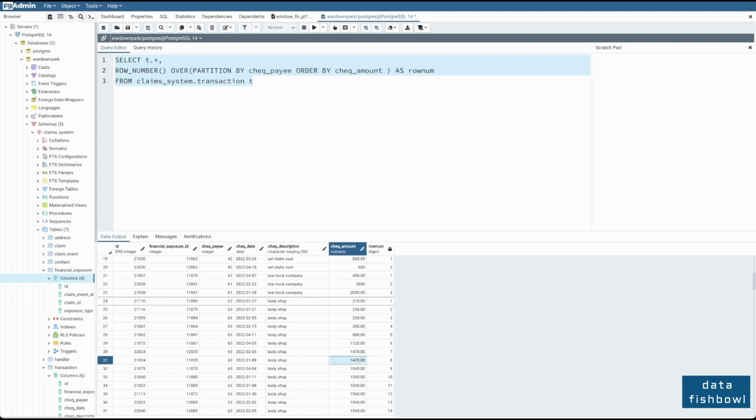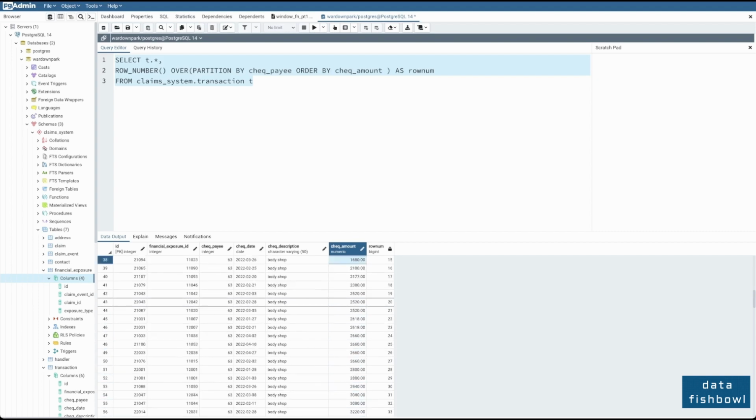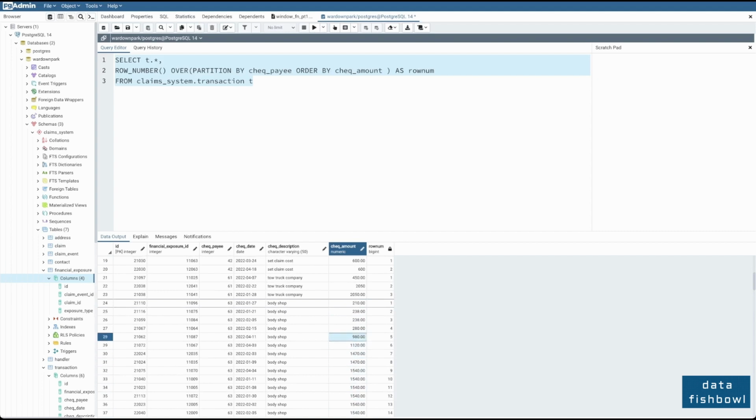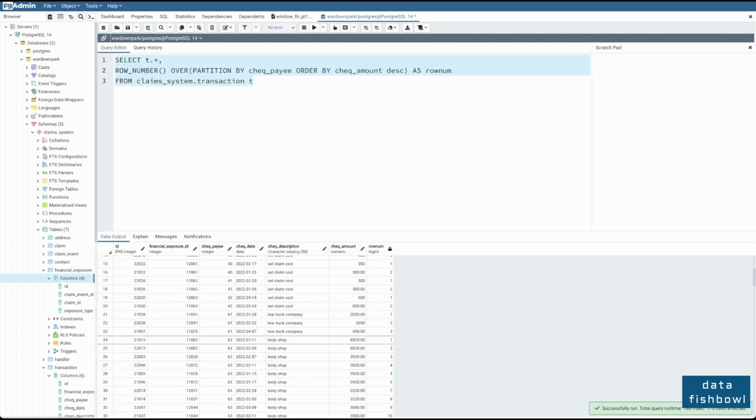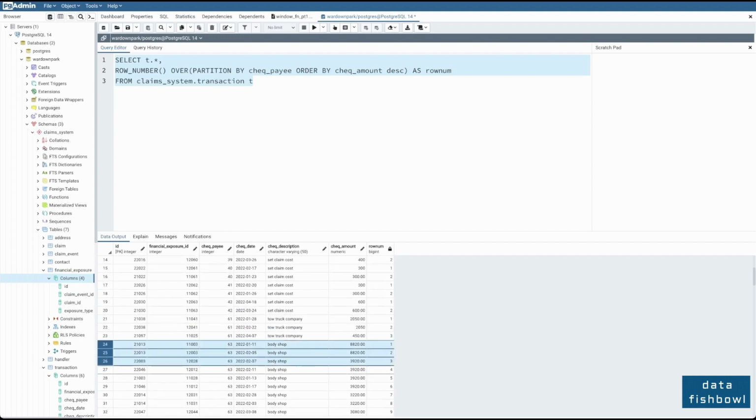Now, the great thing about this is now it allows us to determine what are the first n number of smallest check values. Or if we were to do this in reverse, if we were to do descending check amount and ran that and went down to 63, we could now determine the top 3 check values which have been paid to check payee 63, because we're ordering by the check amount in reverse order.